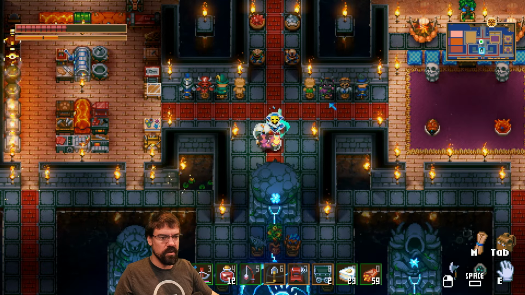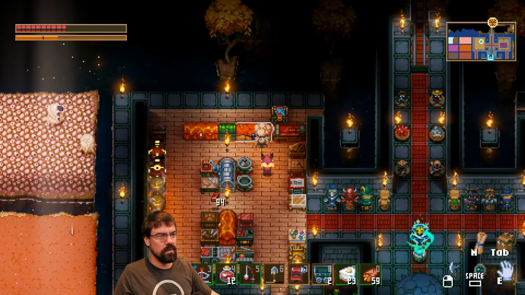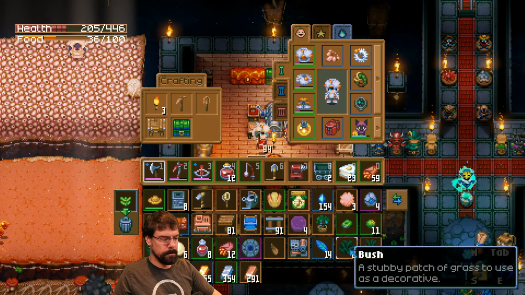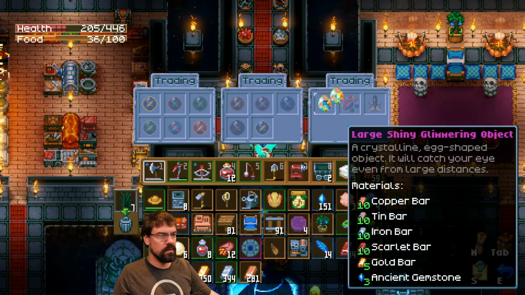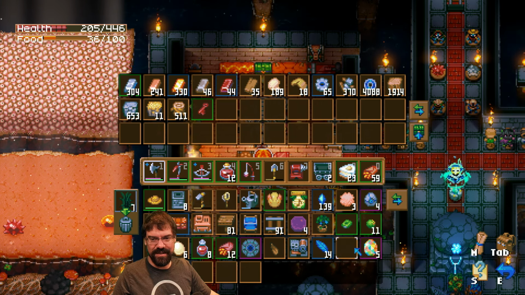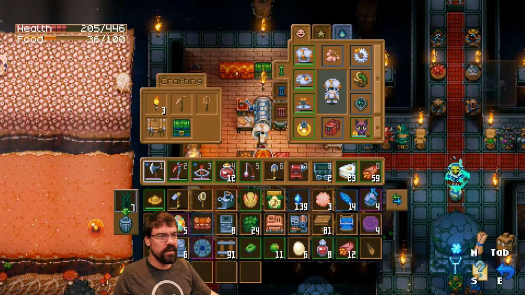Tin, iron, scarlet, copper, gold, and gemstones. Do I need a bunch of them or just one? I'm gonna make five? I don't know if that was a good idea. One per attempt, okay. Yeah, I really don't know if this is a good idea. We'll have to see. I don't know how hard this guy is.